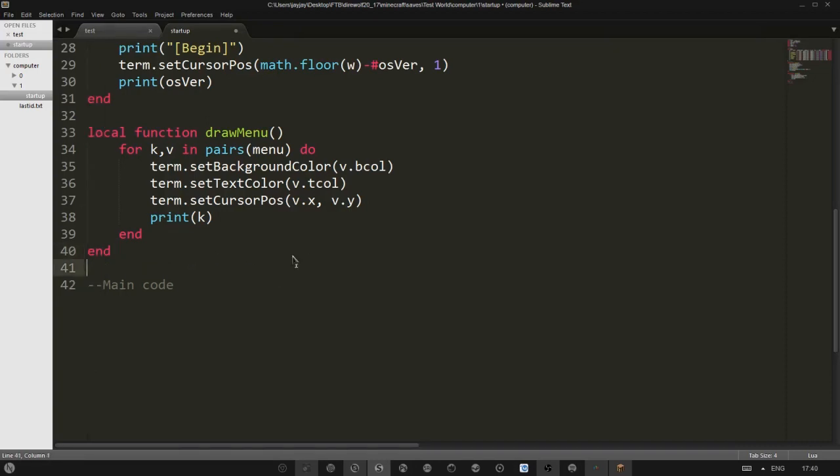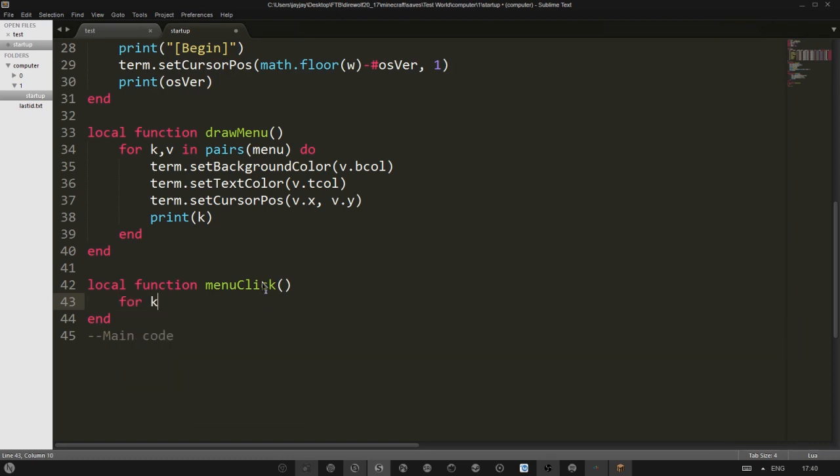Now to actually click on the stuff, it's going to be local function, and I'm going to go with hit menu, just because it makes sense. Actually no, I'm going to go with menu click. Now, I'm going to need another loop just like that previous one.